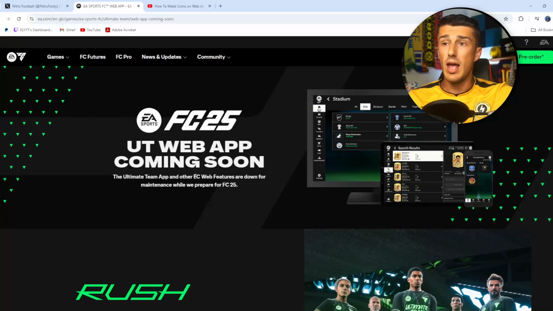The Ultimate Team and other FC web features are down. That would mean the companion app while they prepare for FC25, which is just 2 days away now. I believe it's going to come out on the 18th. Today is the 16th, so the video is coming out on Monday. I believe on Wednesday, it's going to be the web app release. Pretty much everybody but EA has confirmed that is coming out on the 18th.